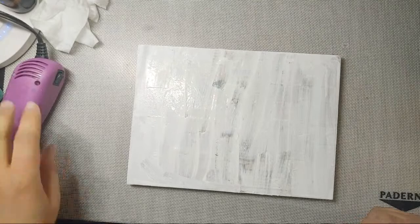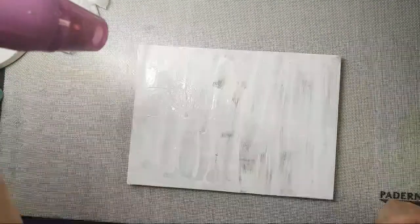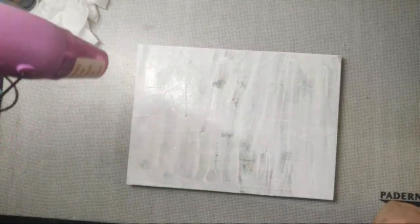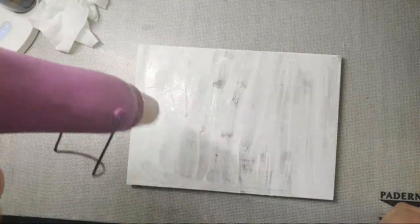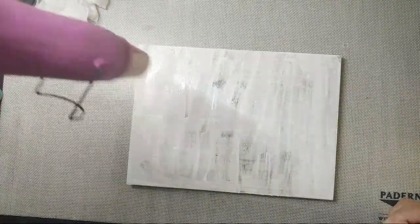Oh my goodness. Okay. So we're gonna help this along a little bit. Cover your ears or earphones out. But remember, you don't want to melt the Vaseline because it's gonna spread everywhere. You just want to dry the paint. So we're gonna come from way up high.